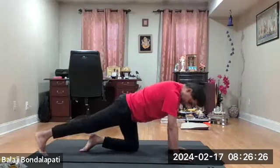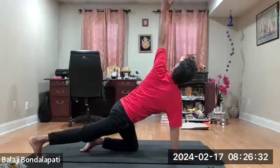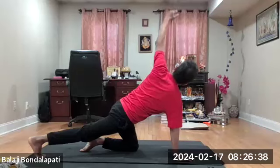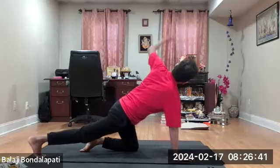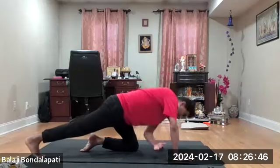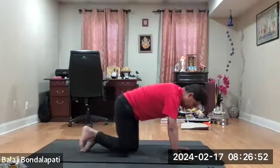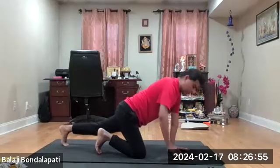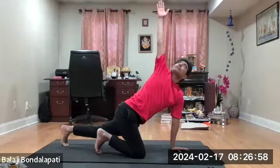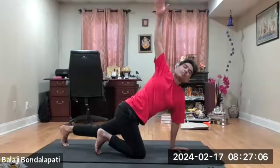So now stretch the right leg, raise the left arm, look up. Bring the left arm under the right elbow 3 times. And change. Be gentle with your wrist. Raise the right arm. Look up. Bring the right arm under the left elbow 3 times.